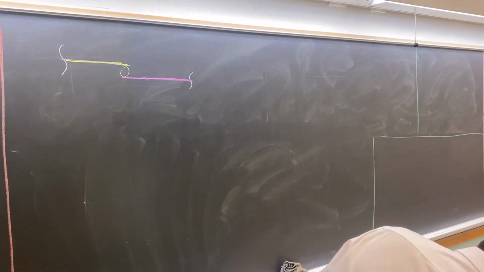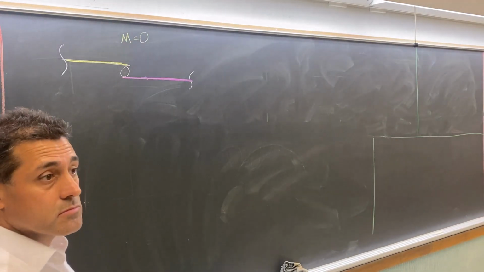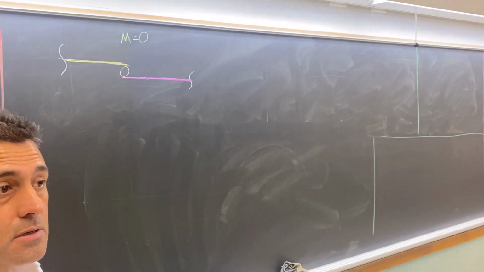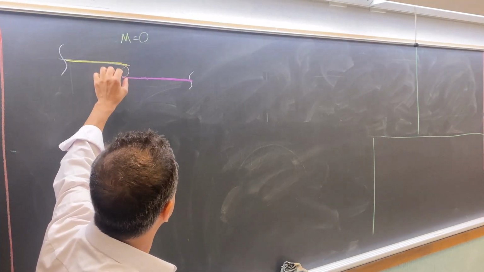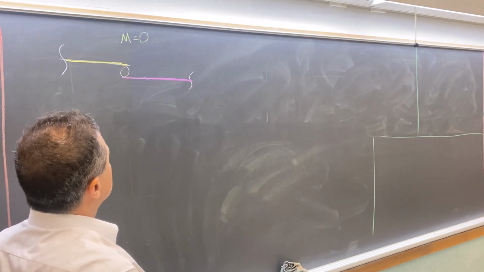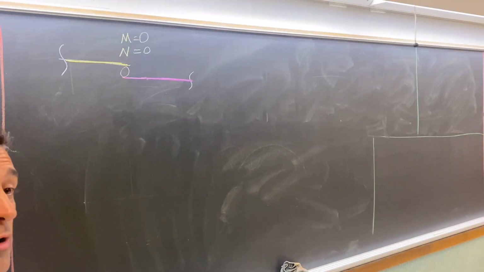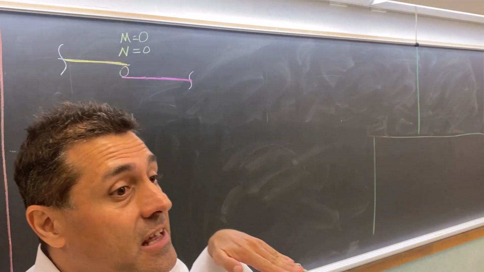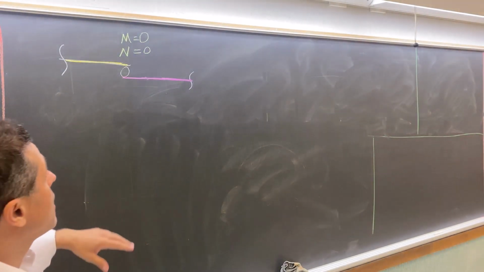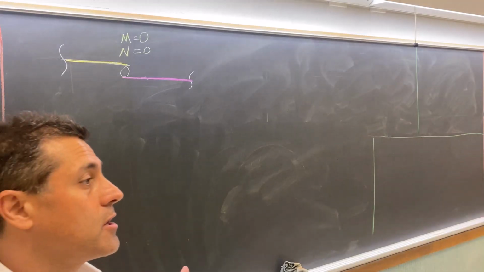How many equations do we have? Can I say moment is 0? If I hold one piece of this, can I rotate the other piece? Yes. Remember, this is spherical object here, acting like a roller. So moment is 0. Can I say normal force is 0? It's a roller, so it's like a train on the rail. So basically, if I hold one piece of it, I can horizontally move another piece because it is acting like a train on the rail.